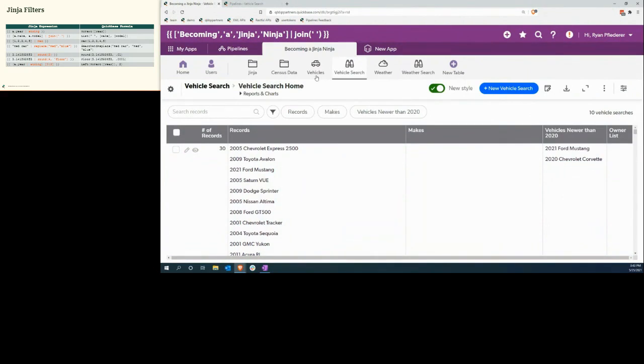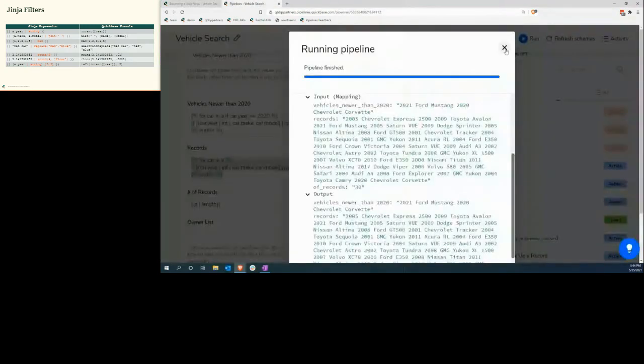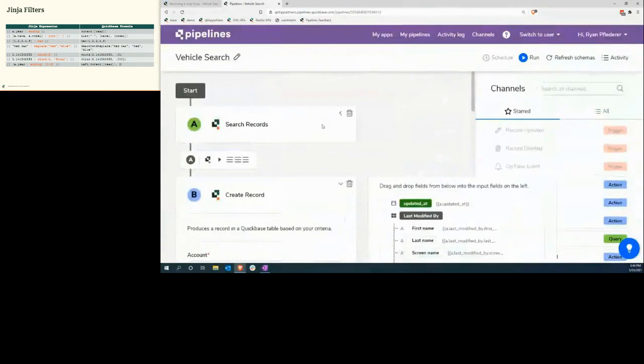Any questions on that so far? Everybody kind of understand the concept and what we're doing with these for loops and how we are iterating over each of those arrays or each of those objects within an array? Additionally, right now within the pipeline, we're doing this solely based on step A, which is search records.